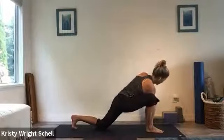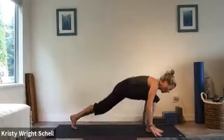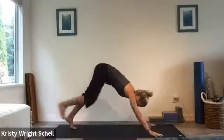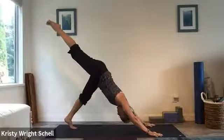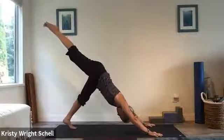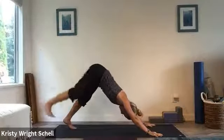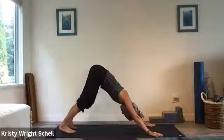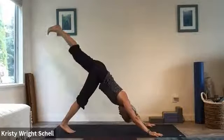Now bring your left hand back down, reframe your front foot, lift your back knee and step back three-legged dog. Stretch, point the toes, try to touch the back wall. Flex the foot and then lower the right leg down. Take your left leg to the sky.